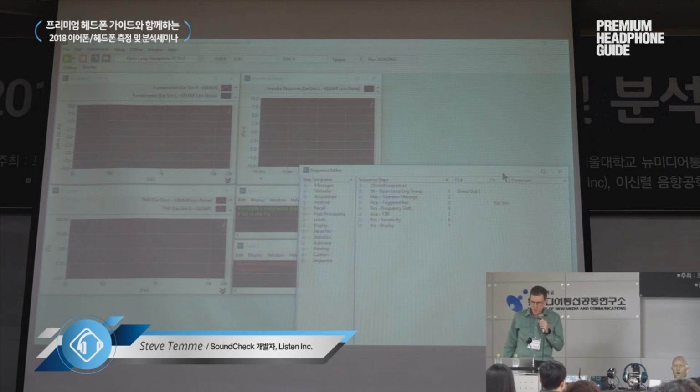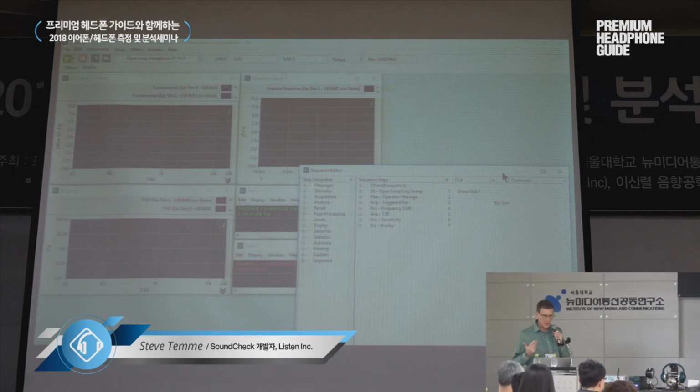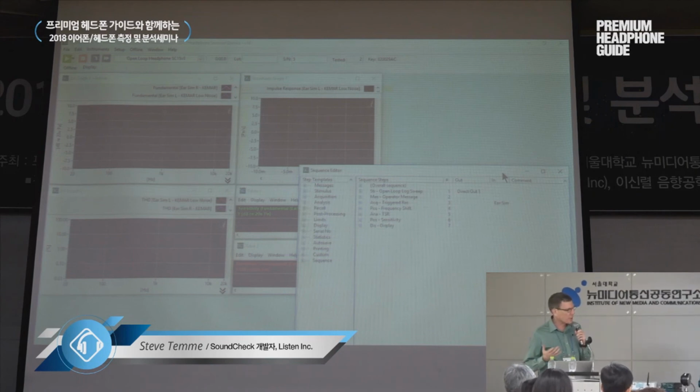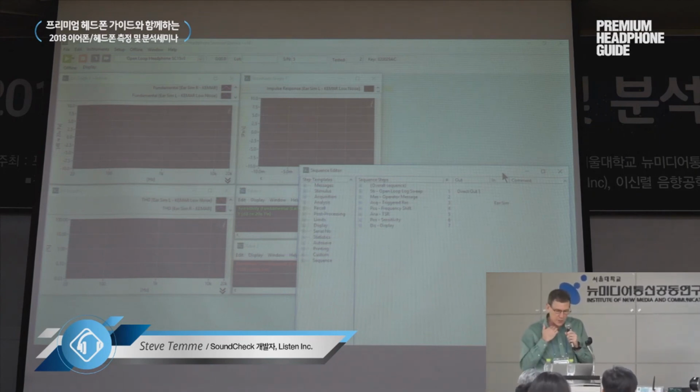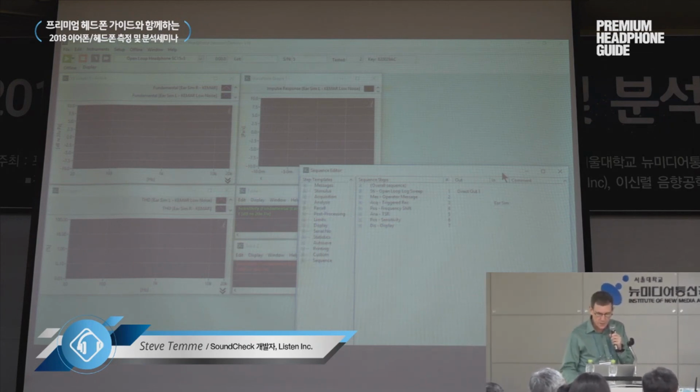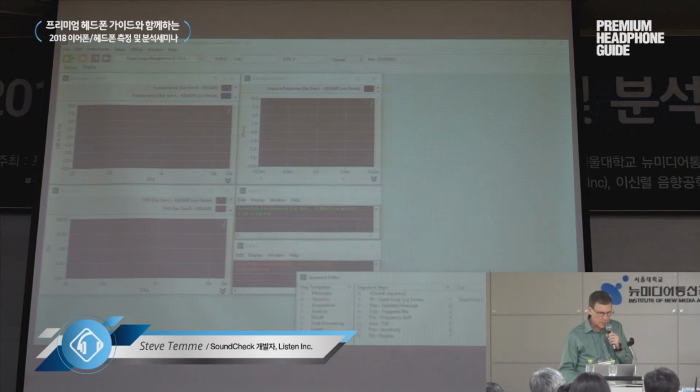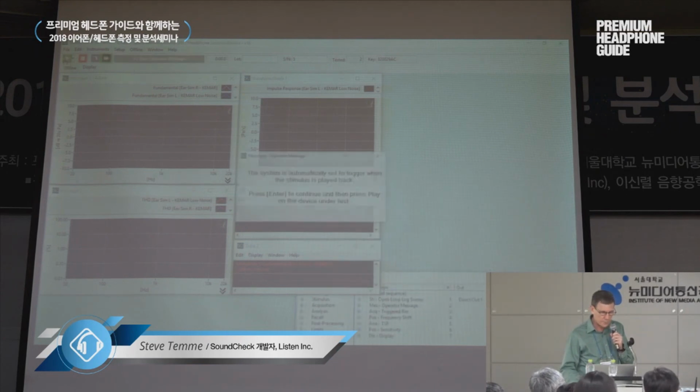For this measurement, I'm going to use, instead of a step sign, a continuous sign sweep in order to calculate the impulse response as well. So just kind of give you an example where we don't have to just use step sign. We can use music, which you saw for the non-coherent distortion. We can also measure impulse response, but for that we need a continuous sign sweep, or we could also use transfer function. So I hit start. And now it's going to say, hey, get ready to push play.